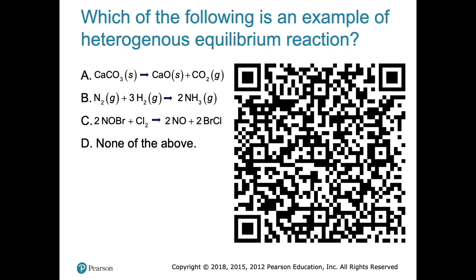Okay, so the vast majority, everybody got that one. Most people got that one right. The answer is definitely A, right? Because if you look at this here, the only one that has 2 different phases is the gas of carbon dioxide and the solids of calcium oxide and calcium carbonate.